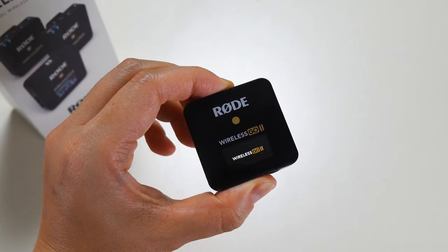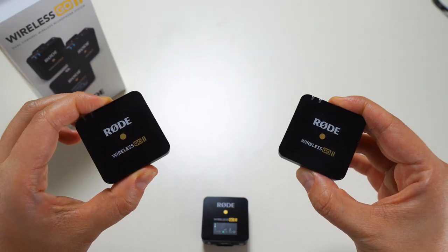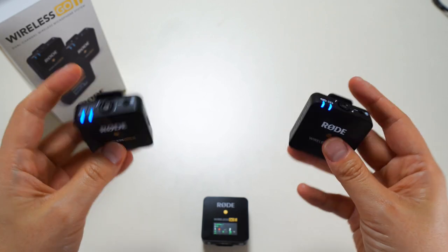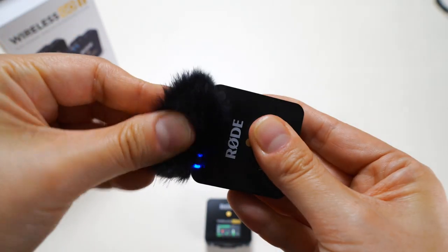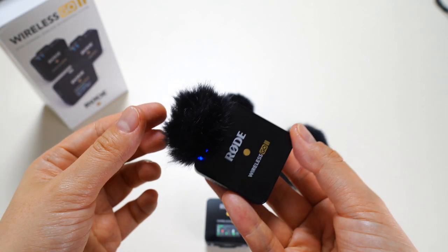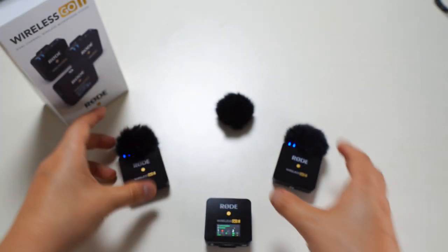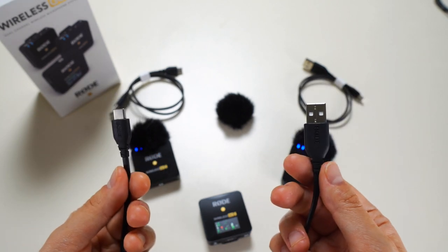But today, I want to show you guys the exciting features of Wireless Go 2. Inside the box, you get one receiver with a small display that shows you all the information you need. And you get two transmitters, which means you can use it in an interview setup. You also get three fur windshields — two for each transmitter, and one probably as a spare if you lose one. There's a huge improvement in the design: you can twist and it locks into place, which is amazing. And you also get three USB Type-C cables, which will come super handy.